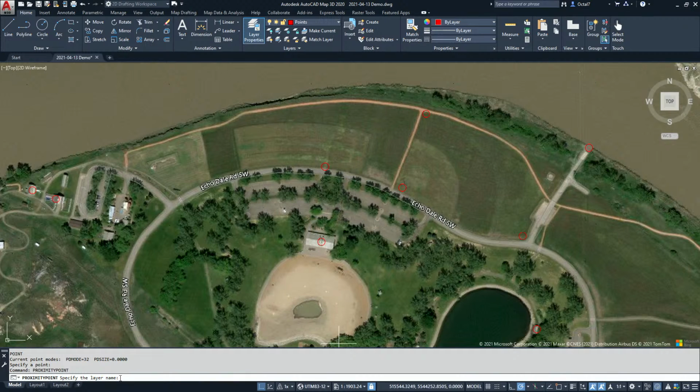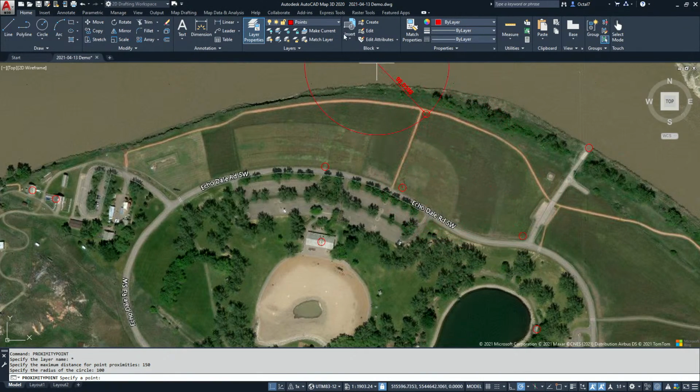And it asks for a layer name. I'm just going to use the asterisk here to select all layers, and a maximum distance. So let's go with 150 meters, let's say. And we can specify here a radius for a circle as well. I'm going to make that 100 meters. And then you can see as we move the mouse around here, we're going to get some dimensions show up to the points that we have in the drawing.